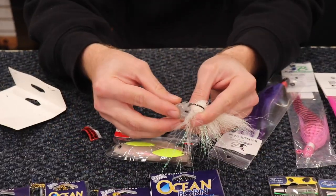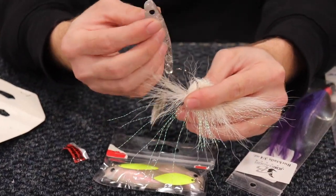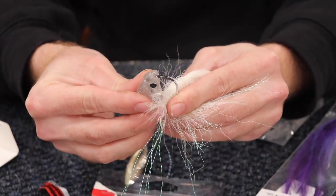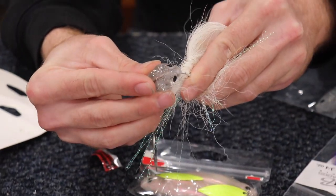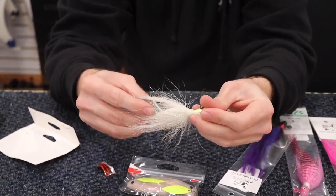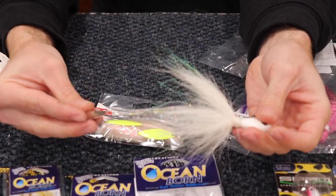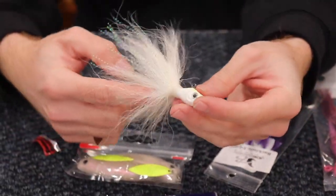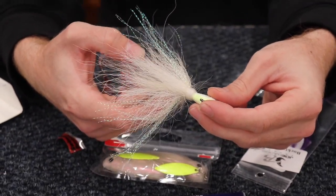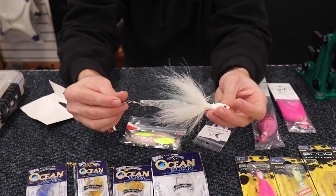We're going to flip it so the flat side is facing the jig head, and slide it on. Once the body opens up, start poking it through, slide it down, pull the hair out so it doesn't get stuck in the middle of your soft plastic. Feel it slide over the keeper — beautiful. One inside tip: Loctite super glue gel — put a dab right on the head of the soft plastic and it'll keep stripers from short striking and tearing it, helping your bait last a lot longer.